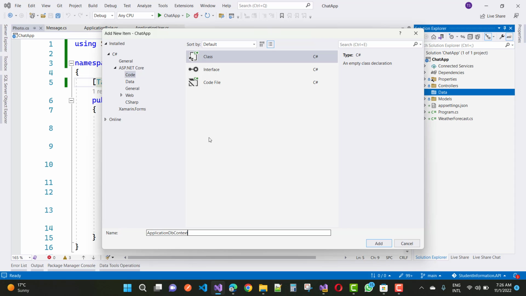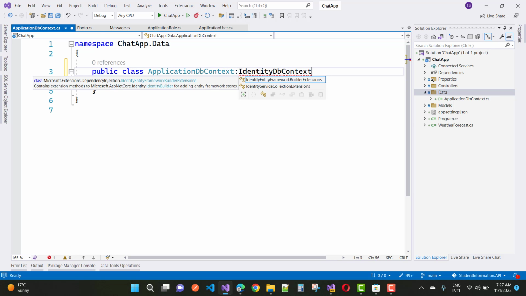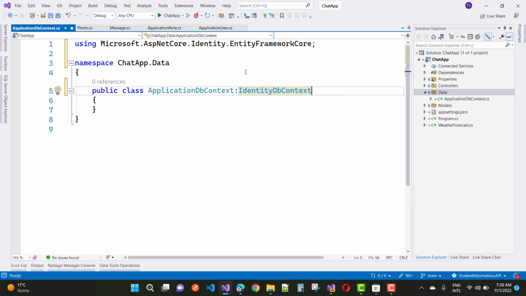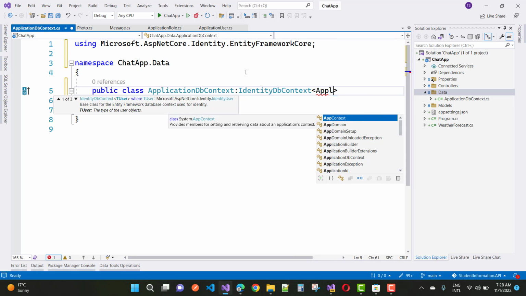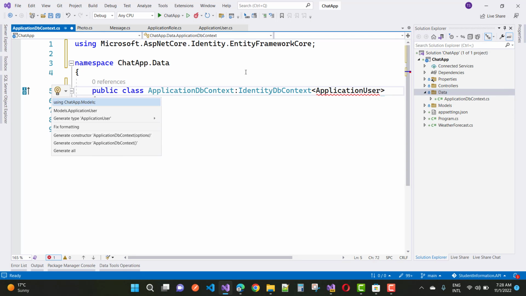Now here we have a public class ApplicationDbContext, and this class inherits from IdentityDbContext. You know that IdentityDbContext exists in Microsoft.AspNetCore.Identity.EntityFrameworkCore, and you can pass these parameters, as it is overloaded three times. The first one is TUser, I mean to say the application user. So here we have application user, and resolve this problem first of all.